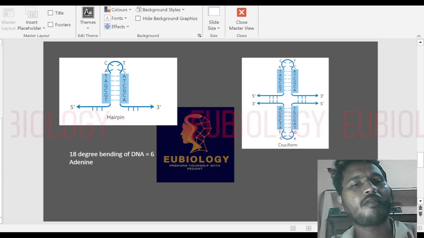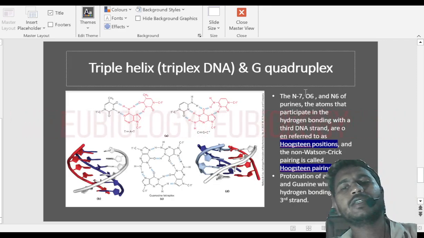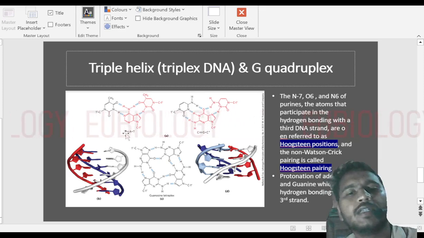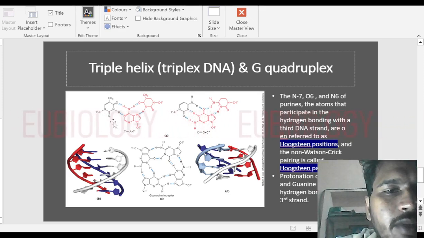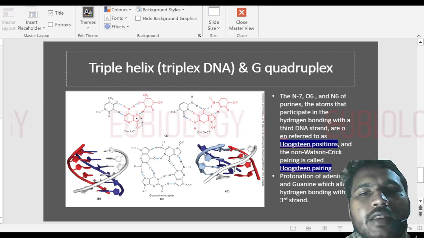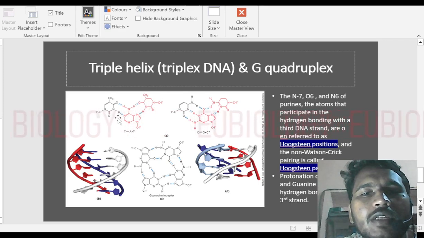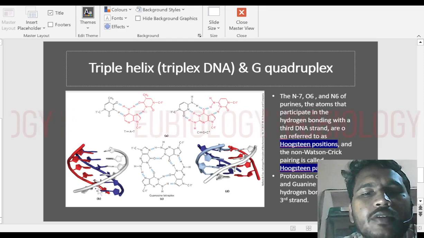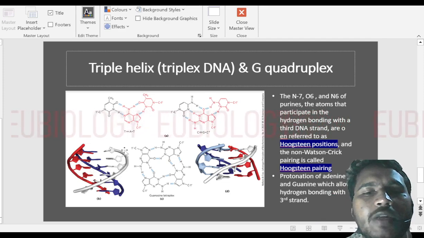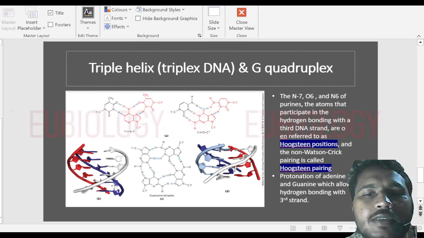Now let's see the triple helix and G quadruplex, or you can call it a G tetraplex. Okay, guanine. You can see this black is a thymine, and it is bound with adenine. Adenine, if it is cationic, will form another binding with the thymine. So there are three bonds. You can see three strands are there, in which two thymines are there, meaning two pyrimidine strands and one purine ring. So this is forming a triplex structure.